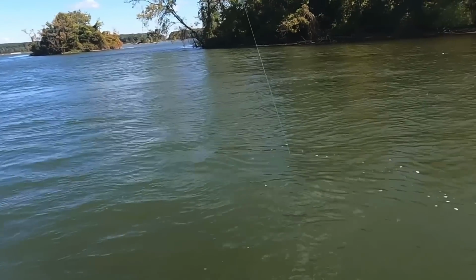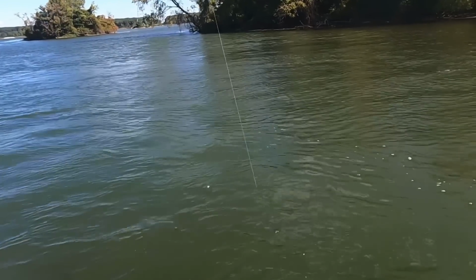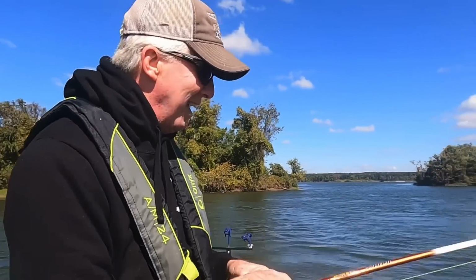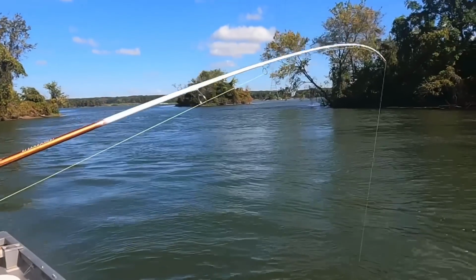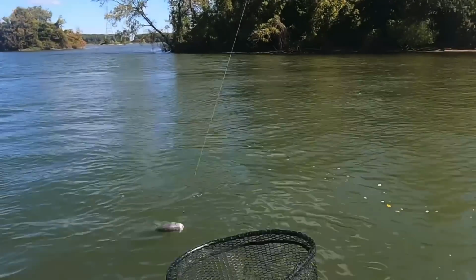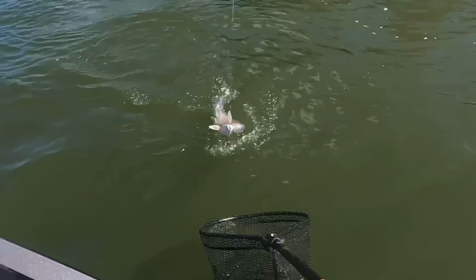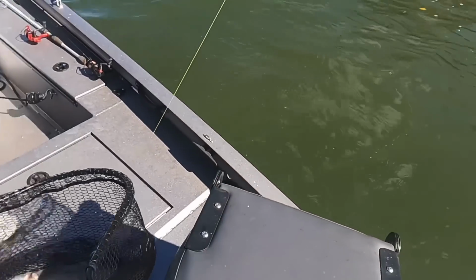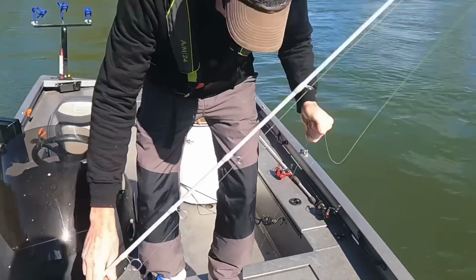Me and Chris out here throwing this live bait today, boy. Yeah, ain't no telling what we like to catch. I had to put a smile on my face. Well, hey, it's a fish. Hey, I'm enjoying it too. That's a nice one. That's a nice bigmouth. Now, folks, that's probably a 5 or 6 pound fish right there, Chris.